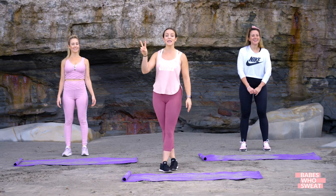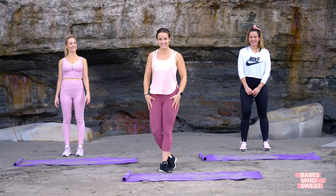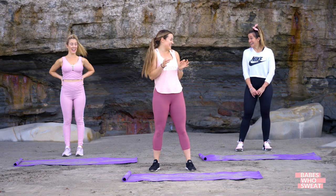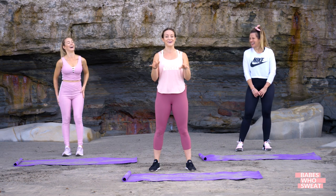All right, time for circuit 2. We've got more legs coming at you. So with this one, we are gonna do a lateral to curtsy lunge, followed by a surfer burpee, and then we are gonna end it out down on our mats, giving me frog pump. So feet are gonna come together, those hips are gonna pump straight up. So it's a lot of booty today. You guys sore yet? Ready. A little bit, we're nice and tight out here, so I hope you guys are too.